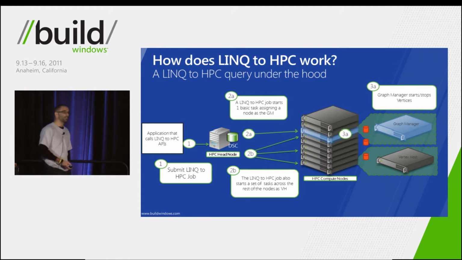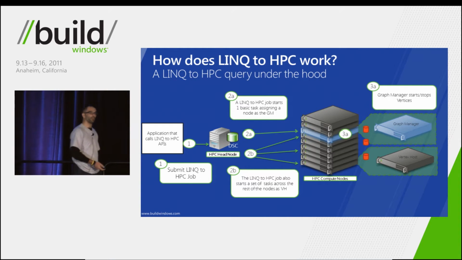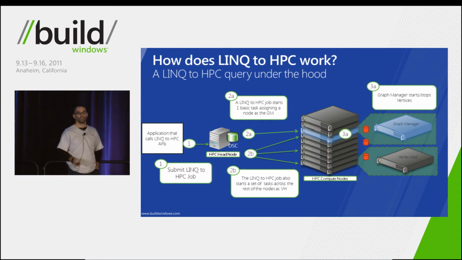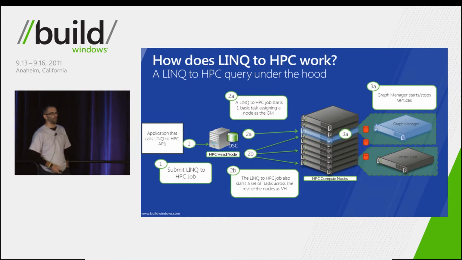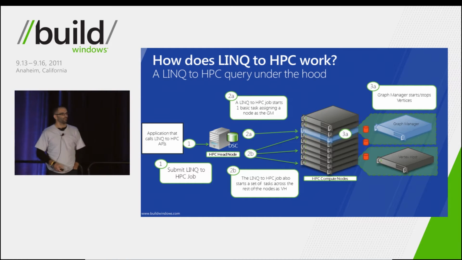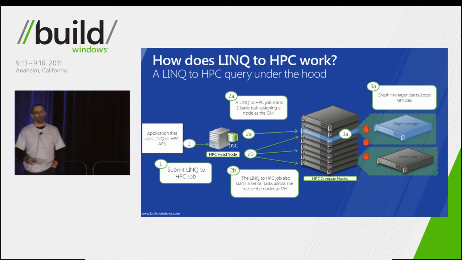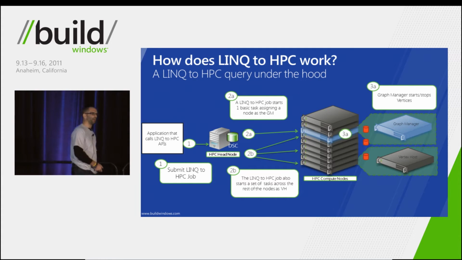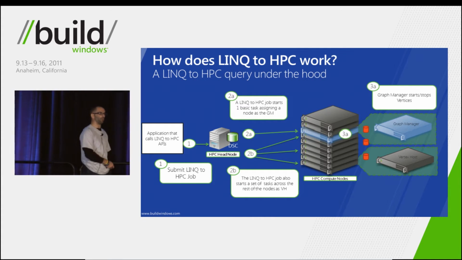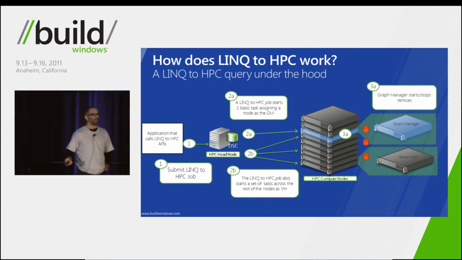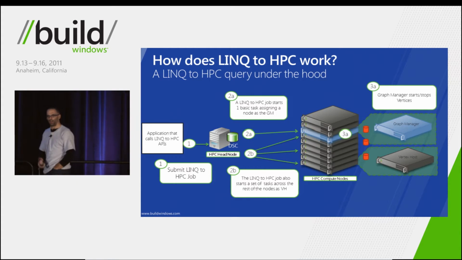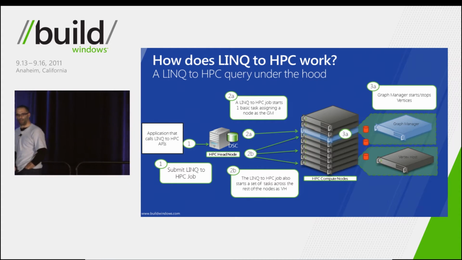So if it sees a particular node seems to have taken an awful lot of time to do some work that a similar node seemed to have done very quickly, it will actually go, well, maybe that node has died. And I've got some free nodes now. I will re-execute the particular piece of work that node did on another node, right? It's pretty smart about this sort of thing.